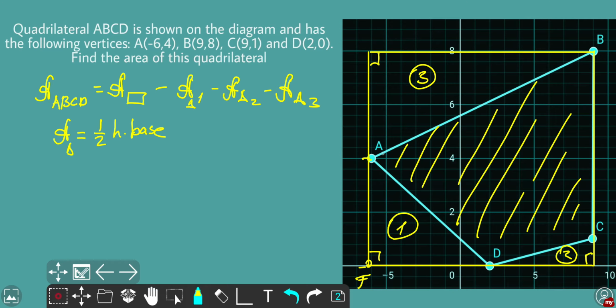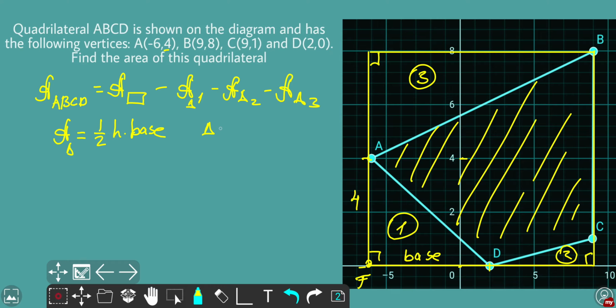So for the height, let's have a look at the coordinates. It goes from level 4 to 0. So definitely the height is 4. Okay, so what about the base? The base is right there. I'm just showing you quickly on this first triangle, and then we'll do the others in a similar way. The base is definitely the distance from the x-coordinate of point A up to 0, right? Up to the point D. So how do we find the distance FD right now?